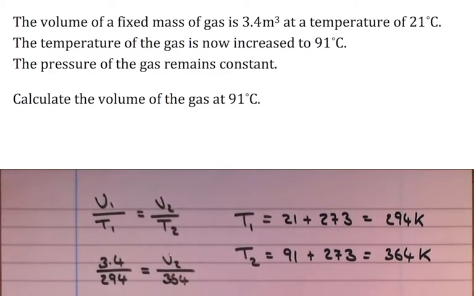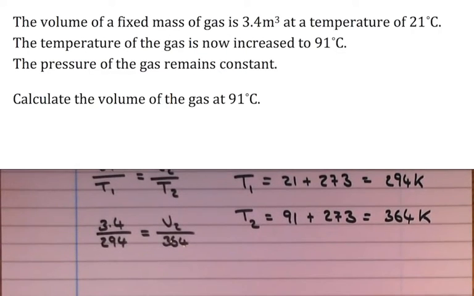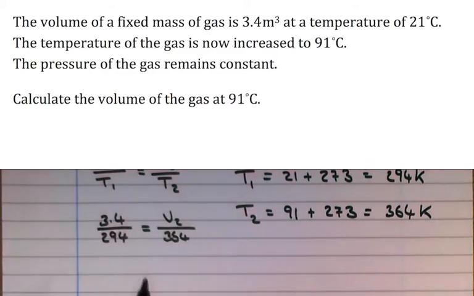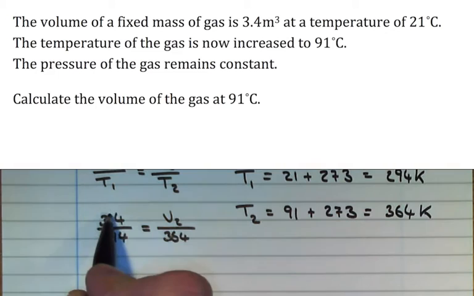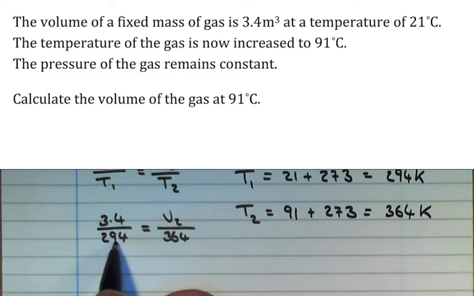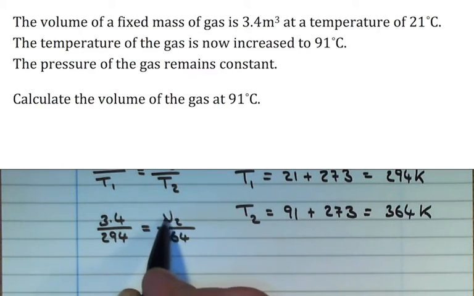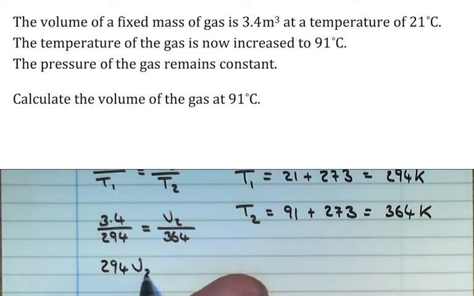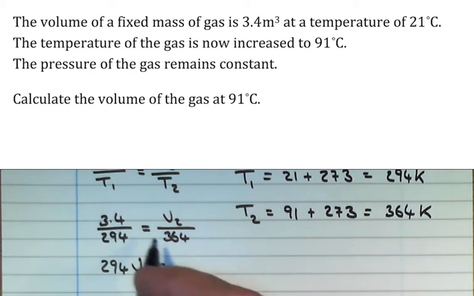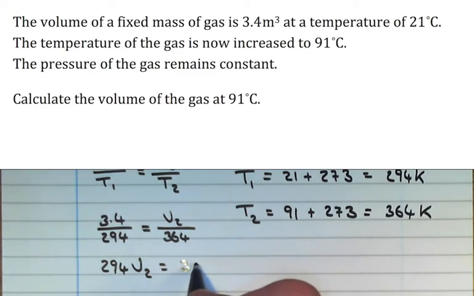Now, at this point, once we get here, what we want to do is to use cross multiplication. The top left multiplied by the bottom right, if we're going from this point to here, that will be equal to the bottom left multiplied by the top right. I want to multiply this top right by the bottom left first, because we want V2 eventually to be the subject of the equation. So we've got 294 times V2 is equal to the top left times the bottom right, so that's 3.4 multiplied by 364.